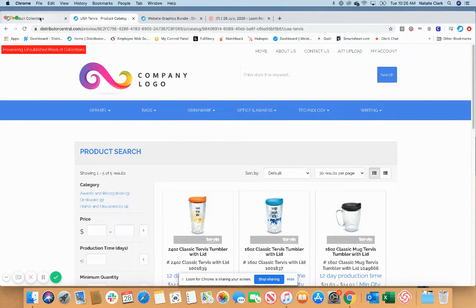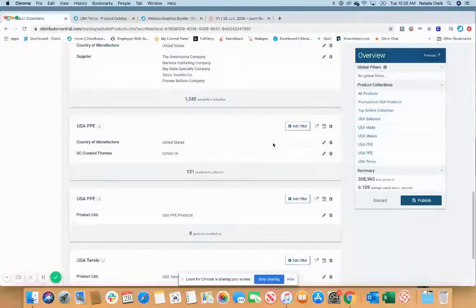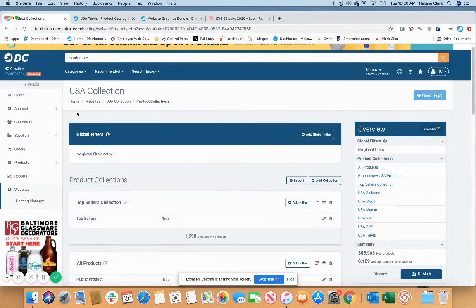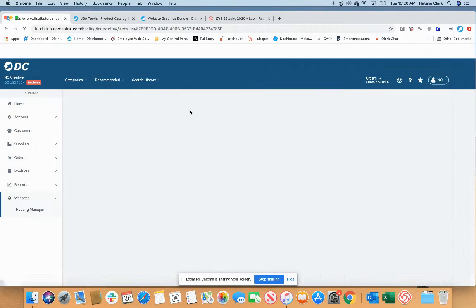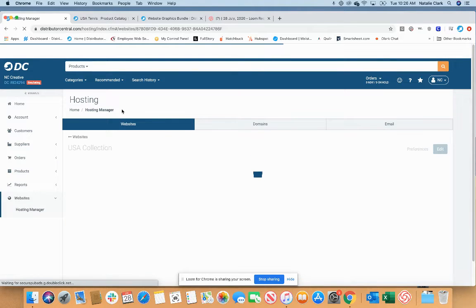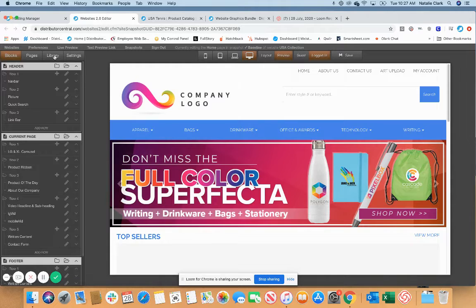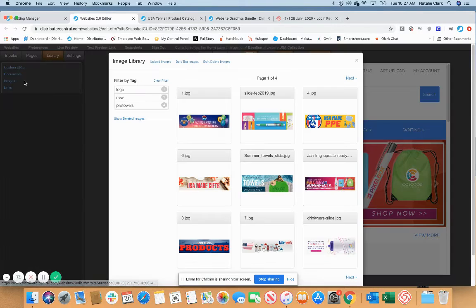Okay, so now we've got our collections created, and we want to actually add those as links in your website. So I'm going to go back into the USA Collection Hosting Manager. I'm going to click Edit. So now I'm going to go into Library Images, and I'm going to upload that graphics bundle.